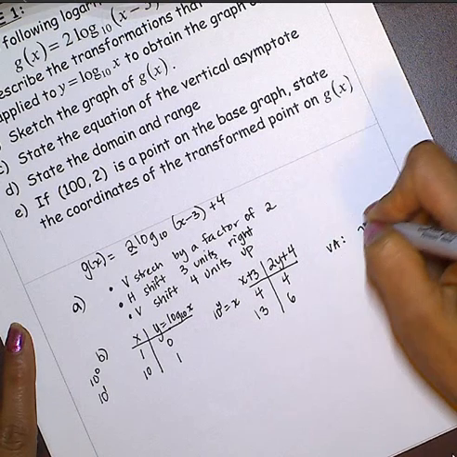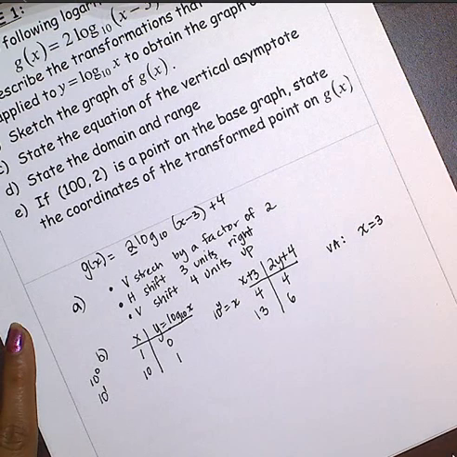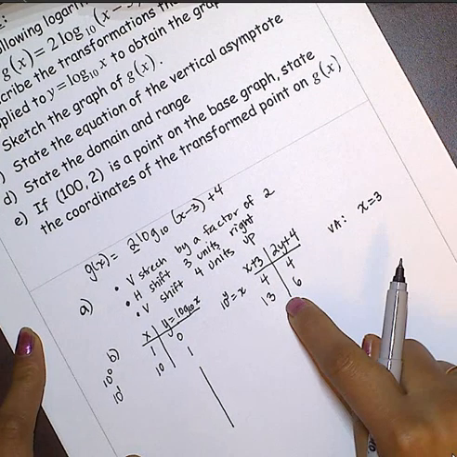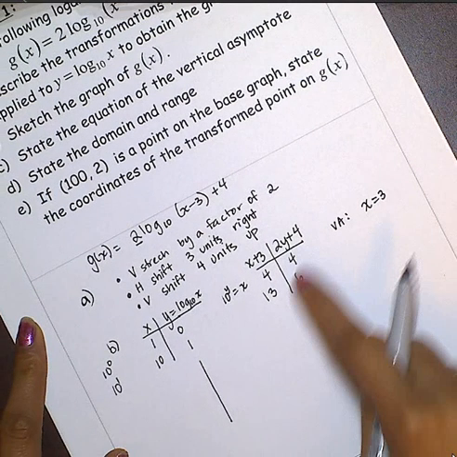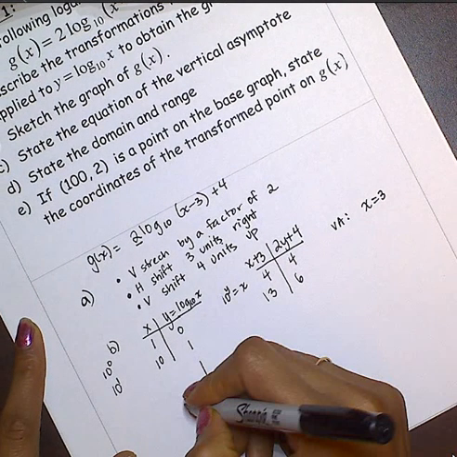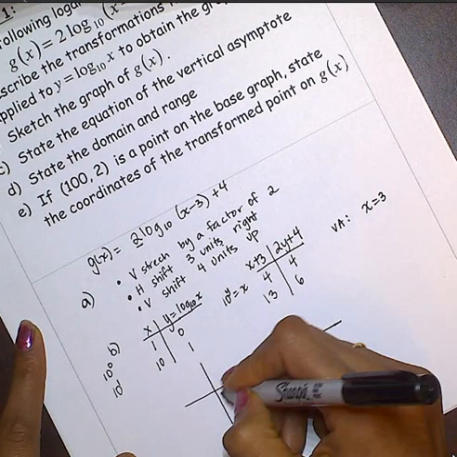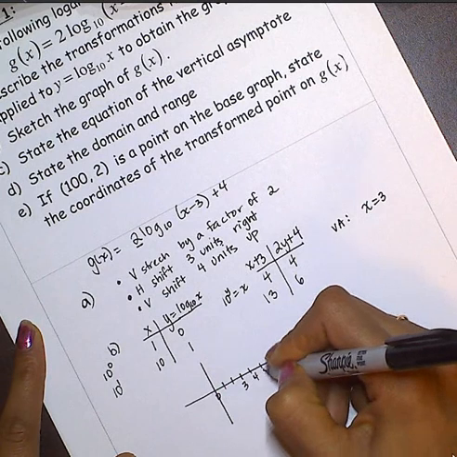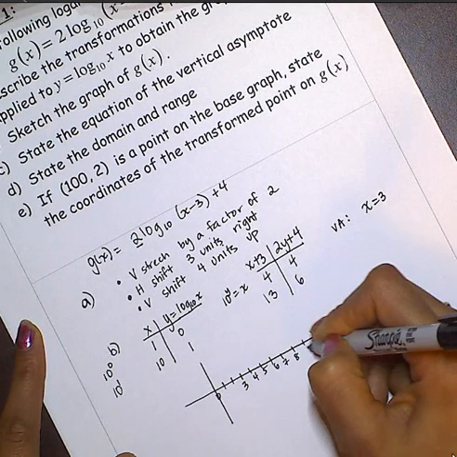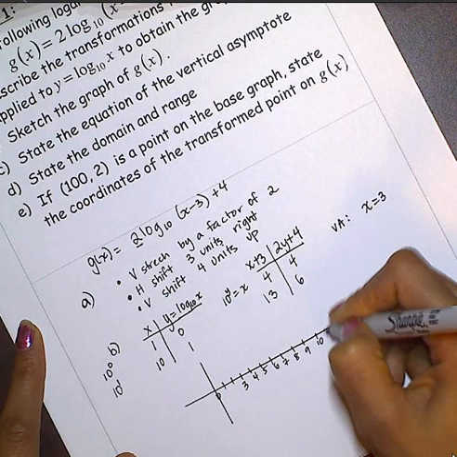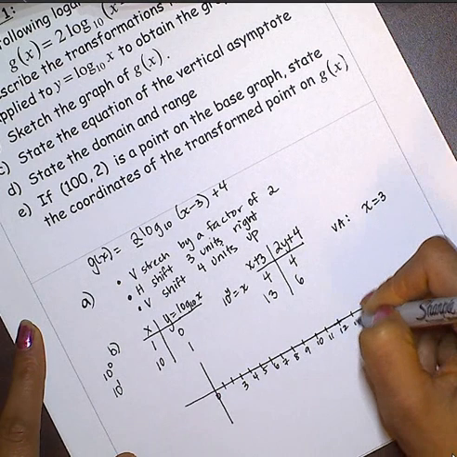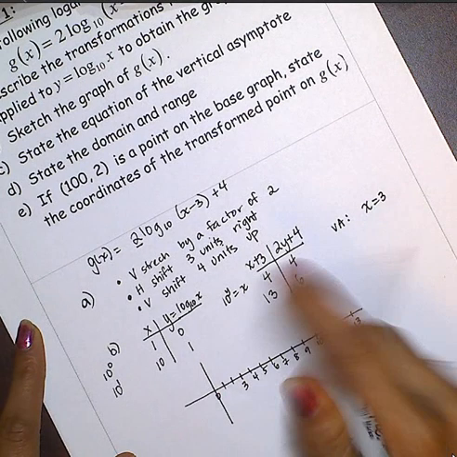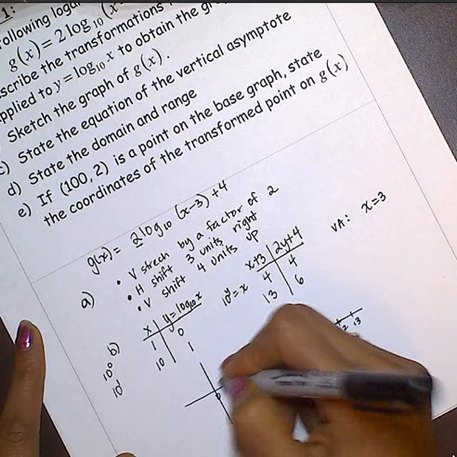Okay, let's go ahead and sketch this out now. When I'm sketching this out, I do want to keep in mind my minimum and my maximum x value, along with my min and max y value. So that's 0, 1, 2, 3, 4, 5, 6, 7, 8, 9, 10, 11, 12, 13. I do want to go all the way up to 13 because that's one of the coordinates that I want to plot. And for the y value, this is going to go all the way up to 6. So it's 1, 2, 3, 4, 5, 6.